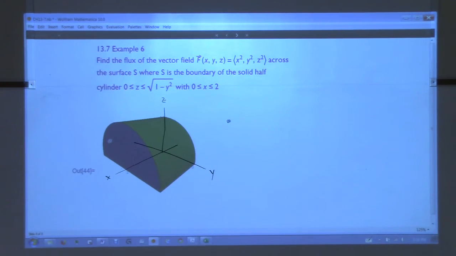In a math class, we're concerned about the math. When you use this in a certain class, then that function f of x, y, z has meaning. Depending on what that is, your answer will represent different things. You could have it giving you the charge density at every point on the surface, how much electrical charge there is there. Then this would give you the total charge on the surface. Does that help? Then that's A, B, C, D.